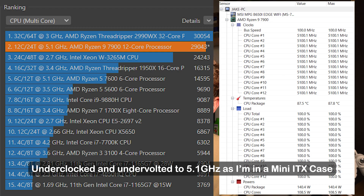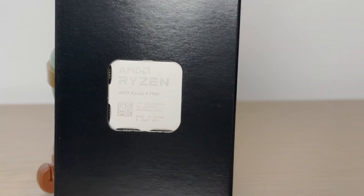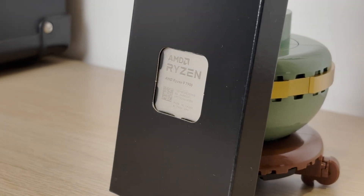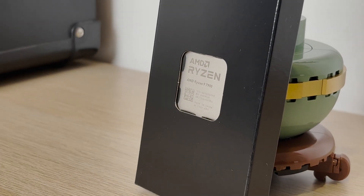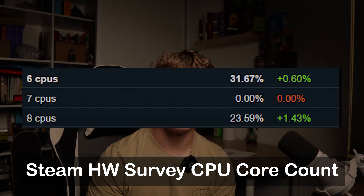So who is this CPU for? I really think it's for people who like to game but also do a lot of content creation. In Premiere Pro it is a lot faster than the Ryzen 5 7600, and those 12 cores make the system feel more snappy. Six cores is kind of becoming a bit obsolete — it's still a capable CPU, but it's phasing out, and you really need eight cores or more nowadays.